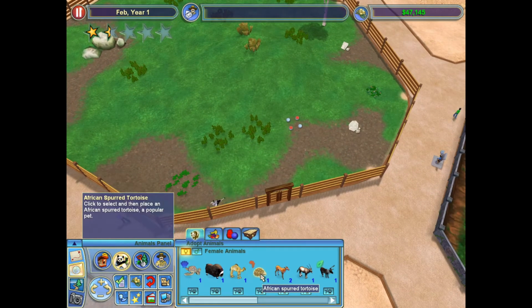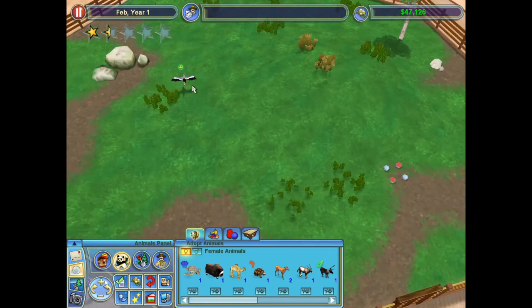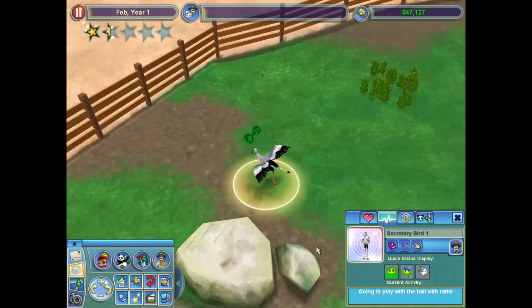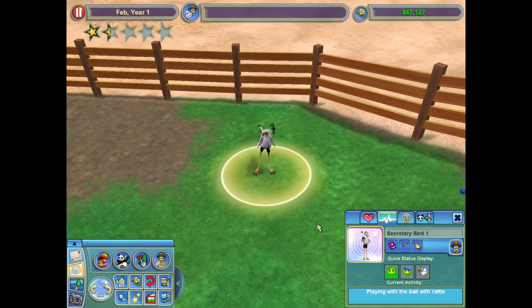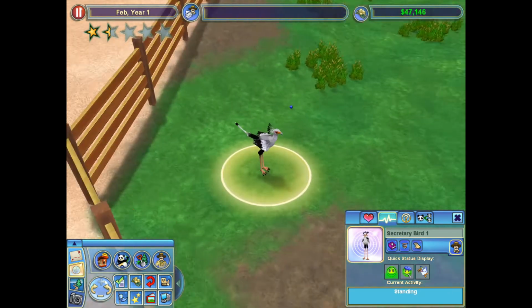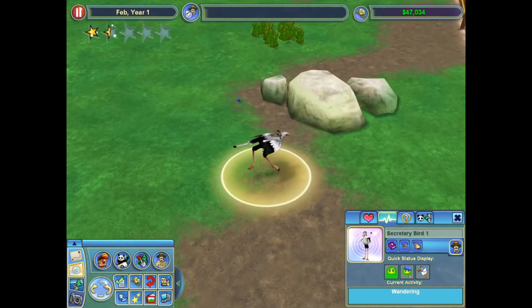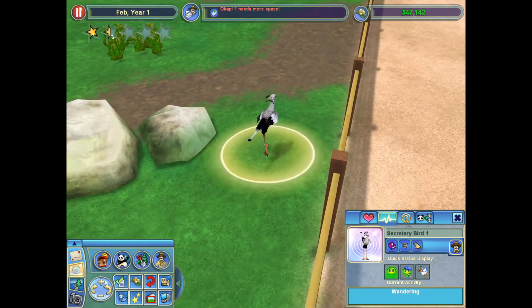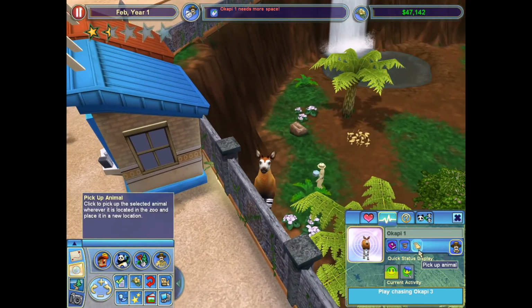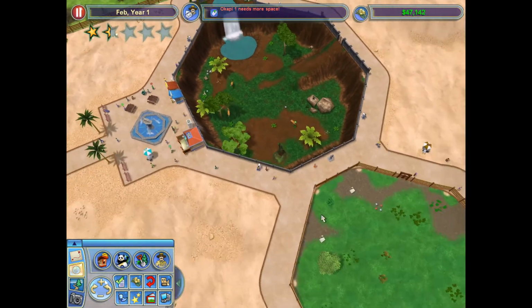So, I suppose we could try and increase the star rating with... oh, wait, no! Oh, rats! For like half a second, and then done. Playing with the ball with Rattle, that's very cute, though. But I saw she's running and flapping her wings. Oh, come on, Okapi one. Really? Are we doing this? How do they even manage to climb up there?